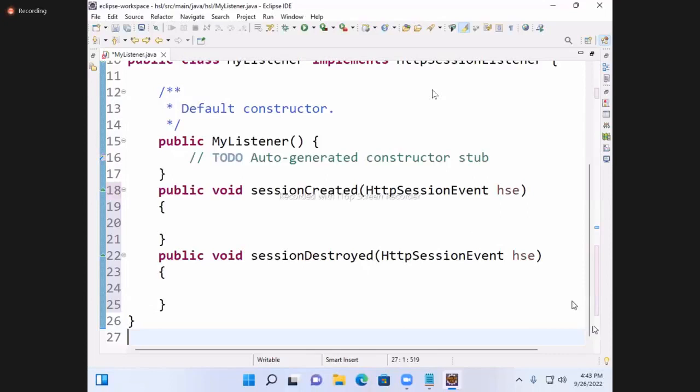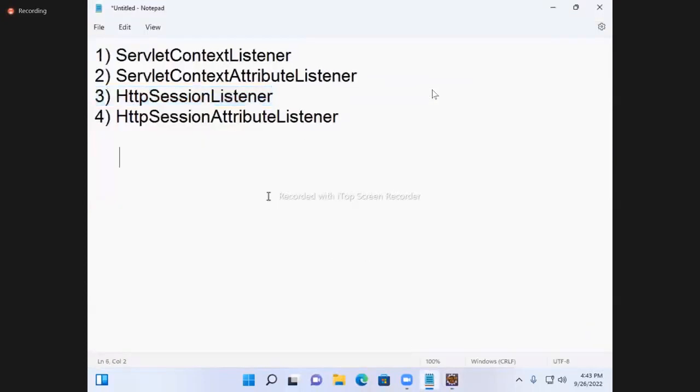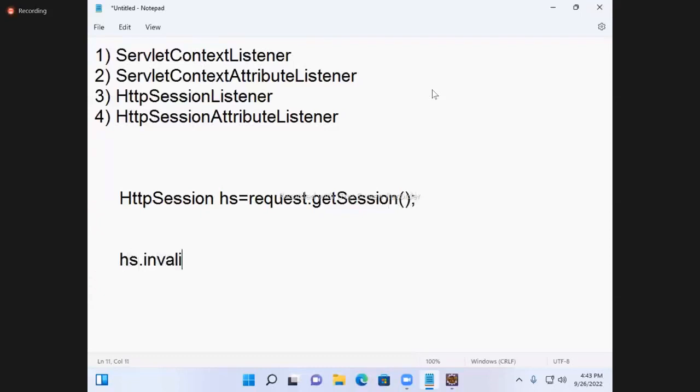You already studied this method: HTTP session HS equal to request dot get session, then session created. Explicitly, if you want to destroy, HS dot invalidate. So whenever the get session method of HTTP servlet request is called, session created. Whenever the invalidate method is called, session destroyed.